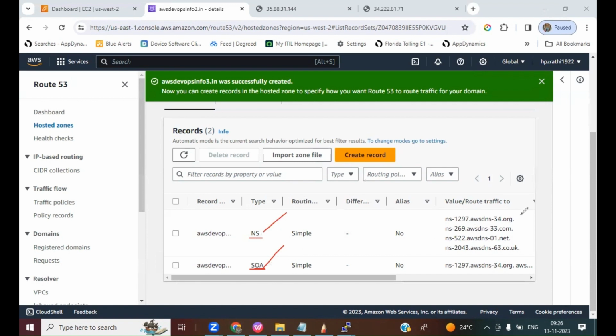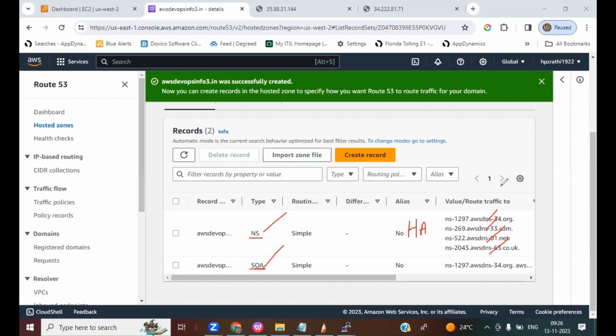And if you see in this name server record, there are 4 name servers that Route 53 has provided. So why 4? Because this is to provide high availability for your DNS service. That is the reason Route 53 is a highly available service: even if one name server is down, your DNS service is not impacted because you have 3 other name servers to cater to the DNS functionality.